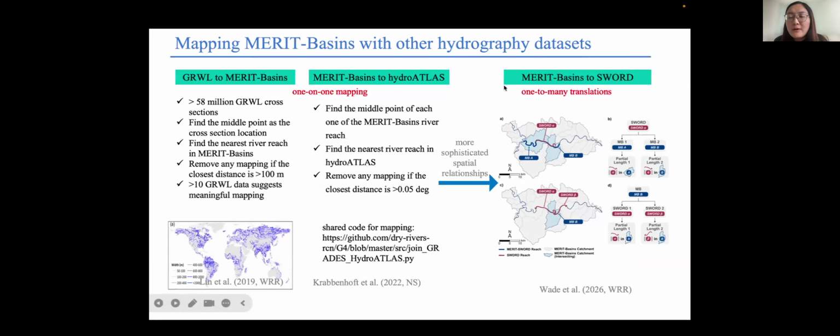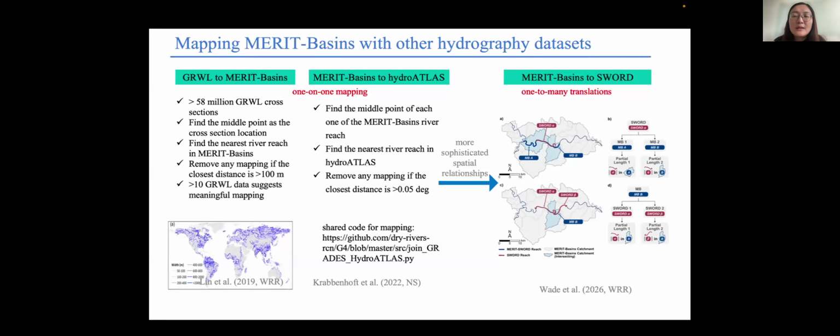And most recently, very good work from Cedric David's group, Jeffrey Wade. They have also created a MERIT Basins to SORD mapping. That is a more complicated mapping with one-to-many translations. One river segment can be partially overlapped with, intersected with other segments.